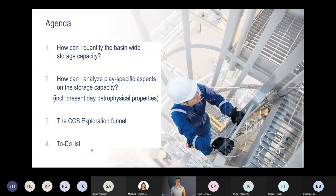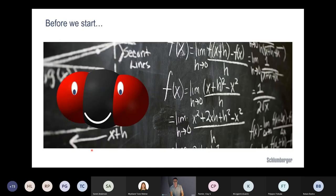All these insights from our modeling that we generate just like for hydrocarbons will be passed on to the assessment team to rank which site is most likely the best for specific operations. Today's agenda covers: quantifying basin-wide storage capacity using existing petroleum system models; focusing on the play scale with higher-resolution geology and geometries; the importance of present-day petrophysical property predictions; and a brief to-do list, inviting customers to discuss and develop the solutions they need.